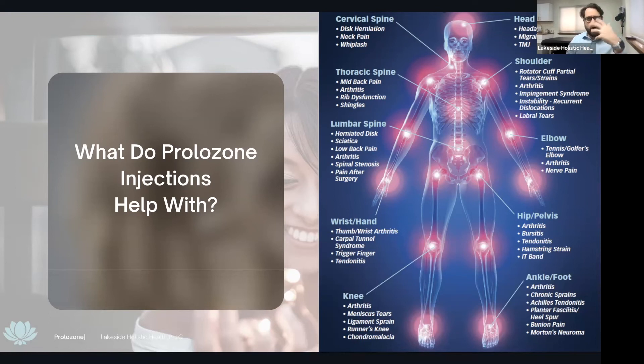These are just some of the many things prolozone can help with — including chronic pain and fibromyalgia. It can do a lot in the body with naturally occurring substances that help the body heal. We find that the body is in such an inflamed state that it can't heal itself well, so this allows us to get focalized nutrition into those areas and focalized products that really help things heal.